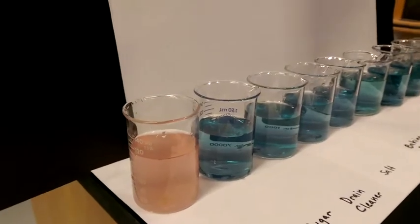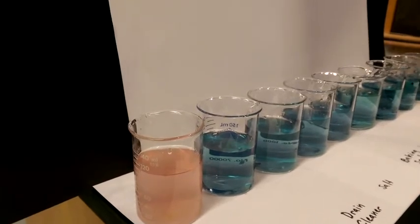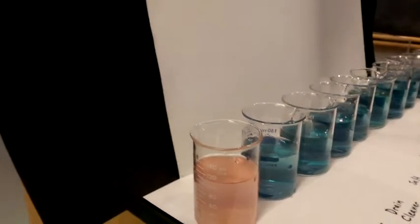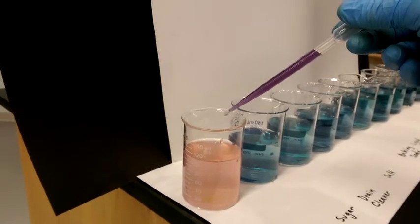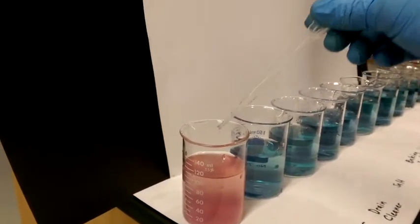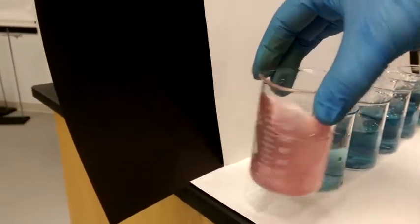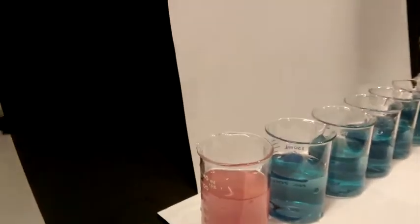So I stopped the video for a moment because I realized maybe that test solution was a little light. So I've got some more, and I've added a dropper full to each of the other beakers already. And so there's our first color.